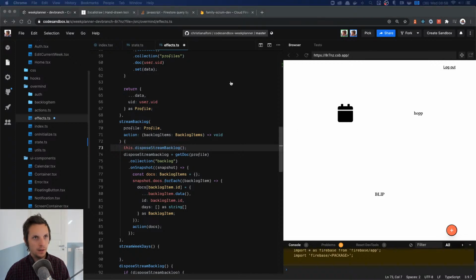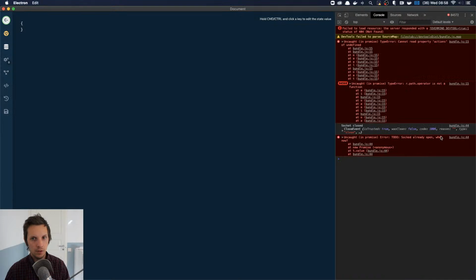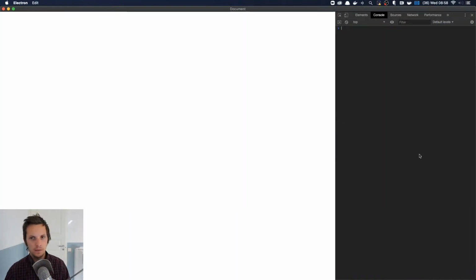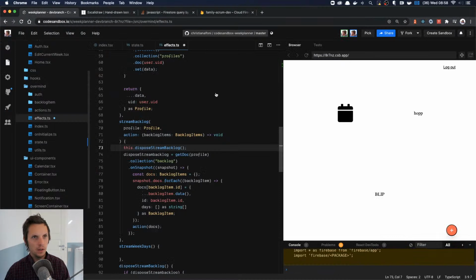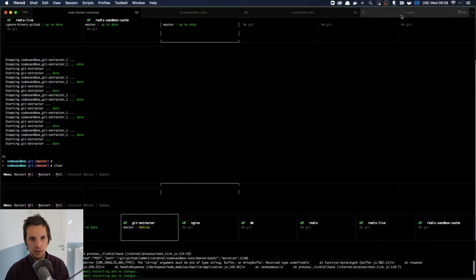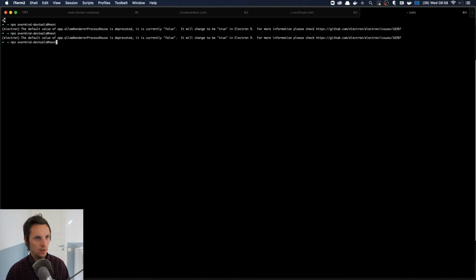Oh my god. DevTools, hello. Oh, sorry. Did I mess it up now? I messed it up. Let's see. Yeah, I think I was running the wrong version of the DevTools.